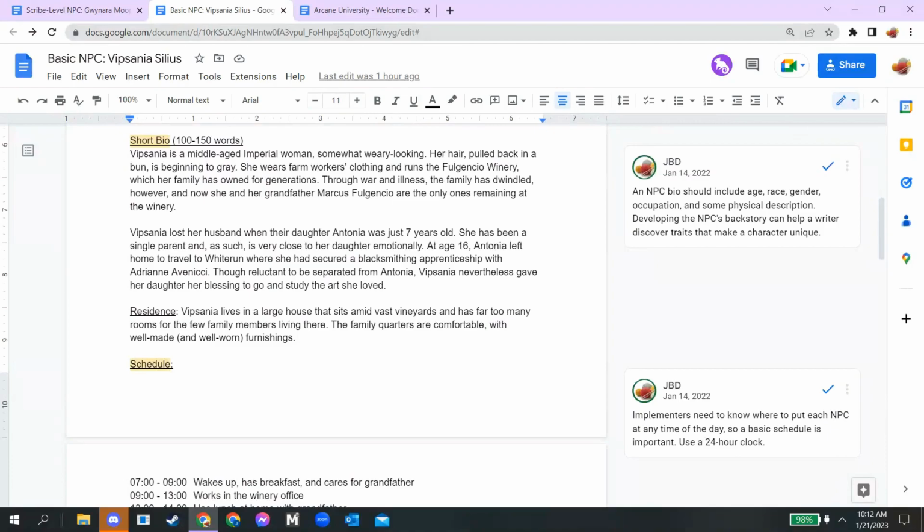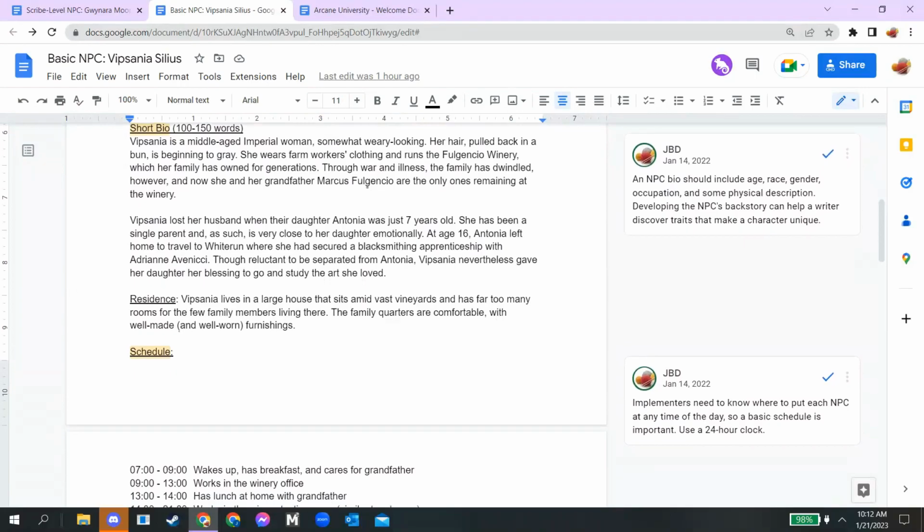Is this an orc or is it an Altmer? That's important to know. And what are they wearing? Especially if there's anything in particular you want them to wear, this is where you specify that. But then also, the bio has a little bit of backstory about this character. This stuff doesn't actually have to make it into the dialogue that you have, but it's a good way for you as a writer to discover who your character is.